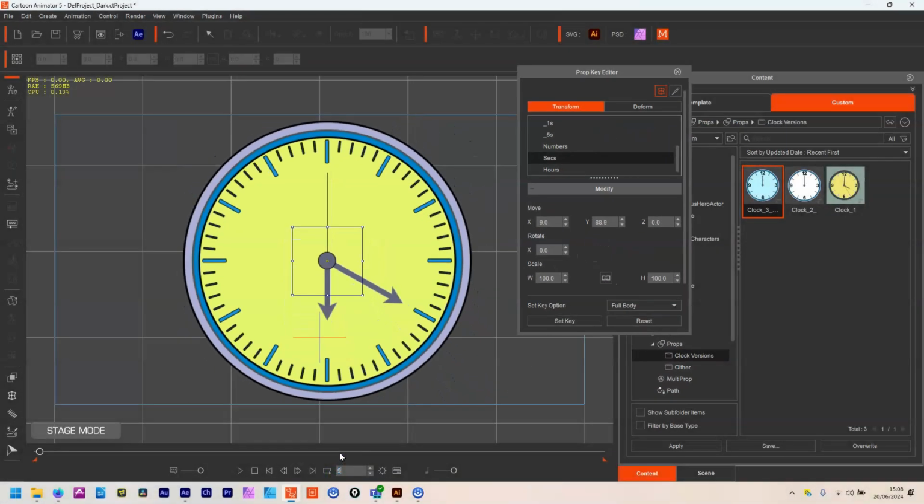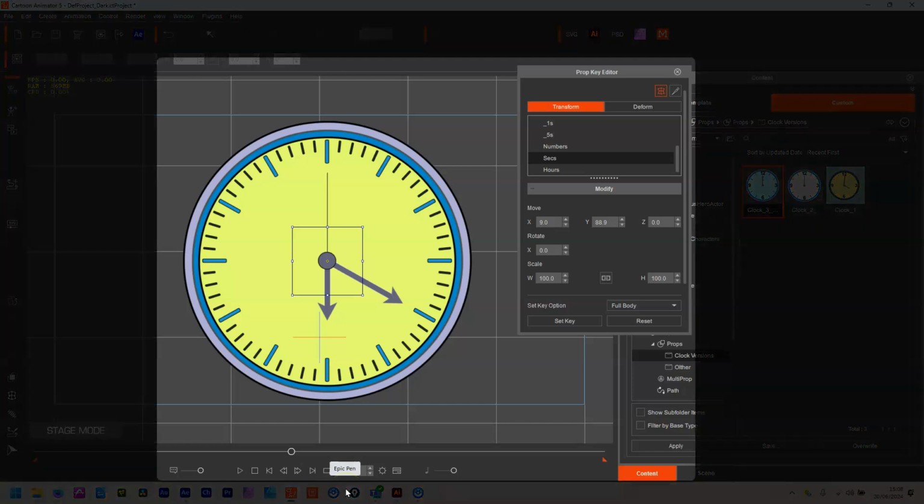So if I go in here and I do 900, remember it's 30 frames per second and 15 frames per second is the animation rate. If I now do 180 degrees in here, the second hand appears to be in the right place, but look what happens if I go, it goes in backwards. So if you don't want it to go backwards, you need to go halfway around. So 15 seconds. 15 times 30 is 450. So if I just type 450 there.